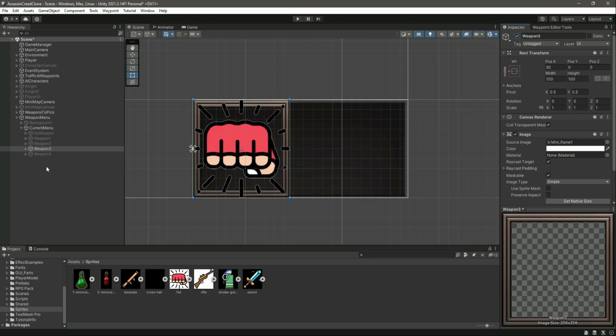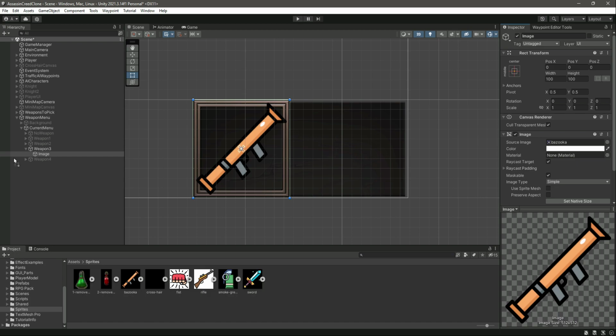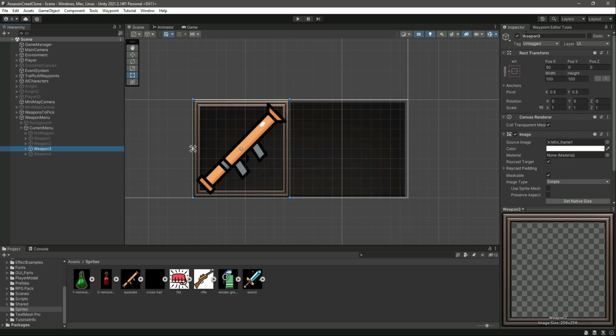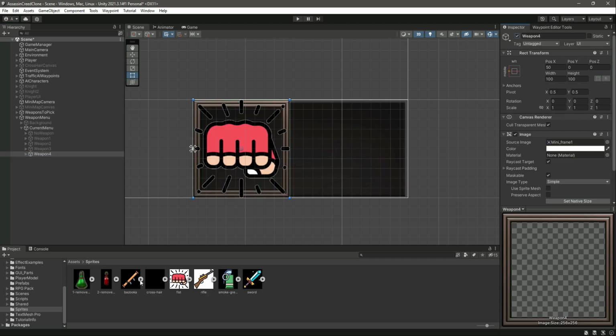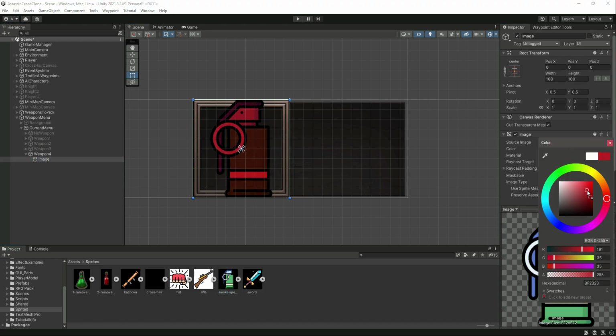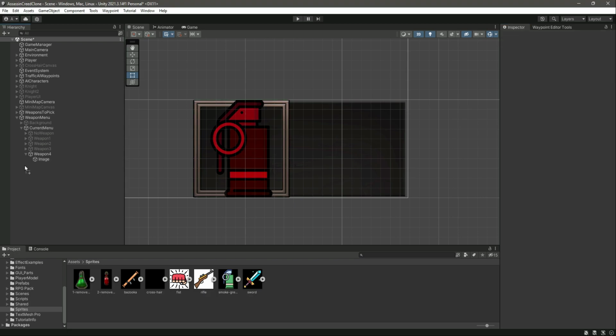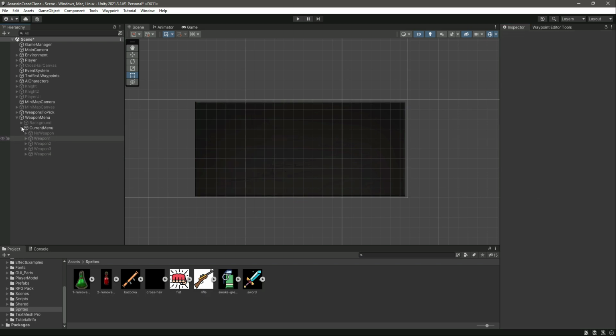The weapon 3 will be the bazooka, so let's drag and drop the bazooka, then deactivate this one, activate the fourth one and the last one. Okay, click on the image and drag and drop this grenade in there and change the color to red, like that. And that will be it for all of the 4 weapons.